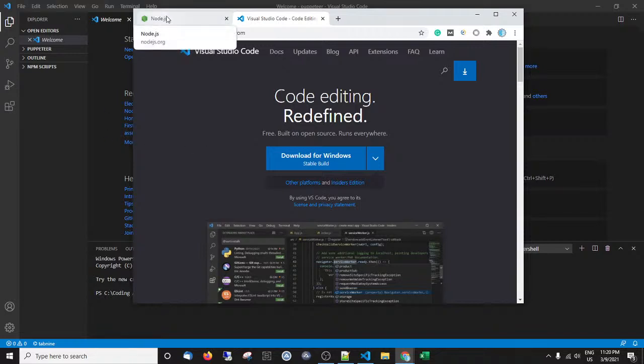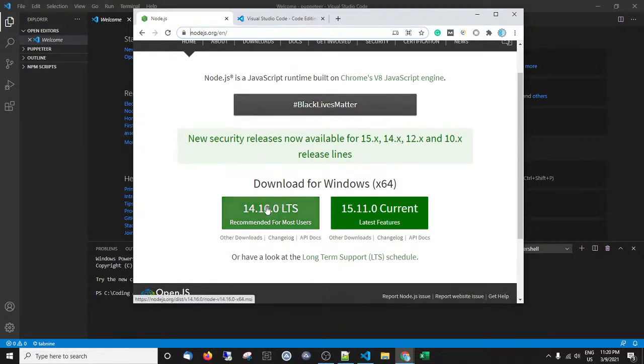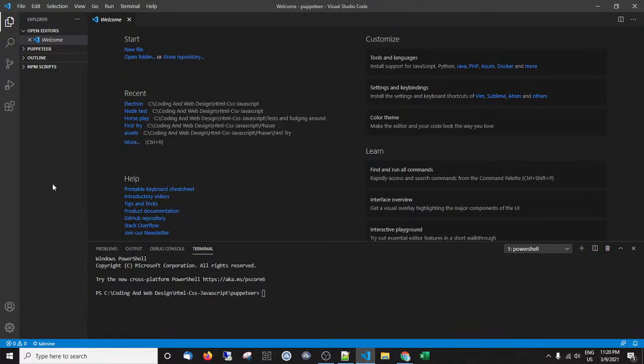The other thing that you want to get is Node.js. So you come here and you want to get the recommended for most users. There is the latest version as well, but some of the stuff on there is being beta tested, so I would go with this one. Install that, and it'll ask you if you want to put it in your main path so that it's accessible everywhere. Then you say yes, and then you're basically good to go. Node will then run with VS Code.